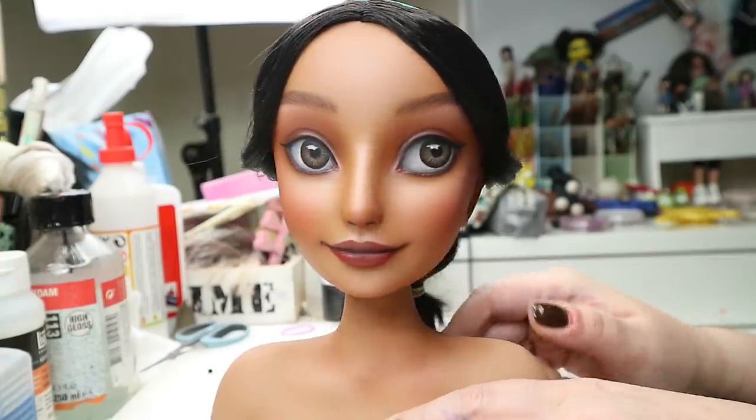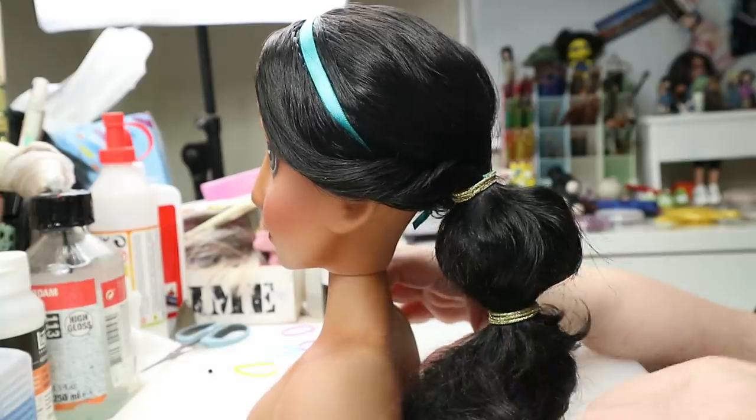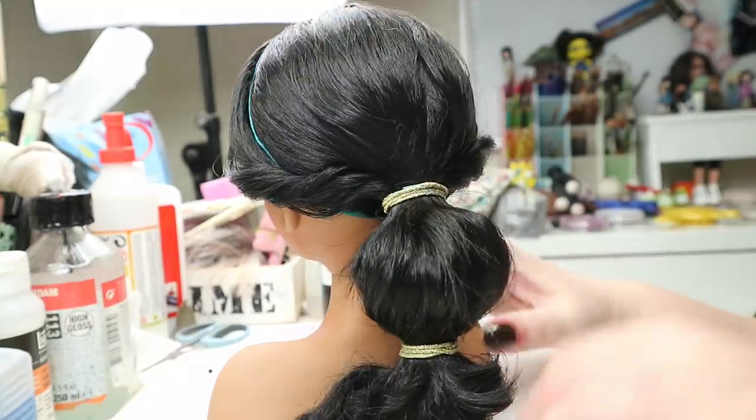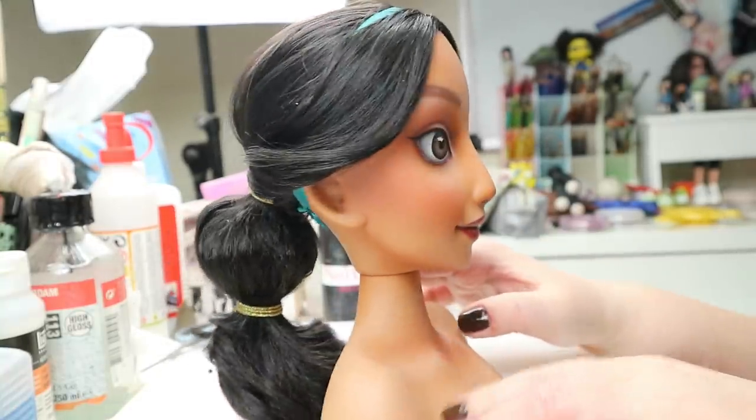So this is what I've made. This hair isn't really that long, but it's okay. It looks cute. Now let's make an imitation of a dress out of this blue fabric and a piece of golden ribbon.